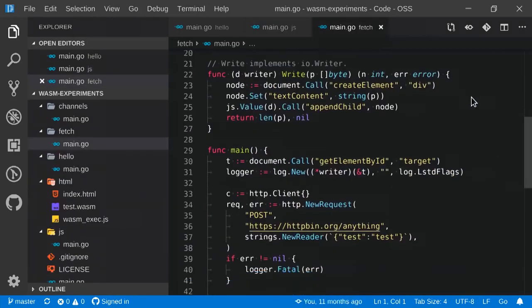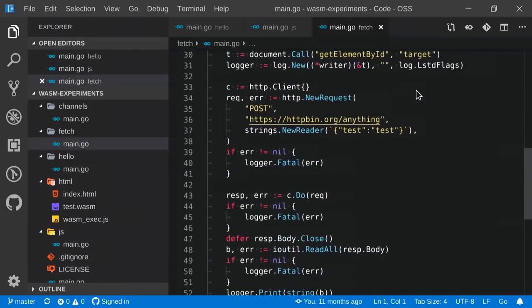Now, I mentioned before that we can work directly with HTTP client requests inside WebAssembly. And the way that this works is, if you're interested in the deeper details, the HTTP transport, the default transport, implements a fetch API-based transport to automatically translate the net/http client requests to fetch API calls in the browser. And all you have to do as a user is use the Go HTTP client as normal. So indeed, if you looked at it, this looks just like normal Go code.